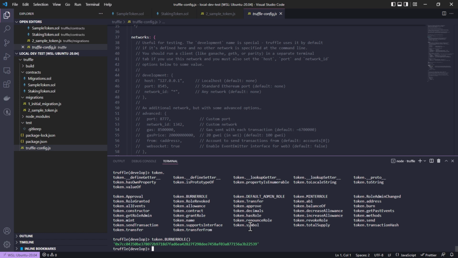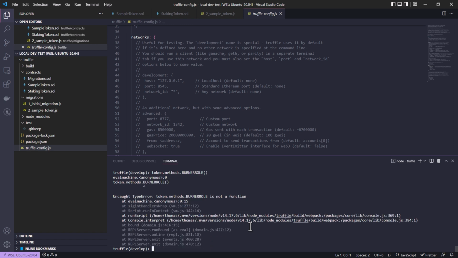That's a little bit different than Web3.js, and I'm not sure about Ethers.js. I haven't used Ethers.js too much. With Web3.js, you would have the methods inside the methods array, and then you would call the methods there. I'm not sure if that is possible here. I don't think so. No, that's not existing.